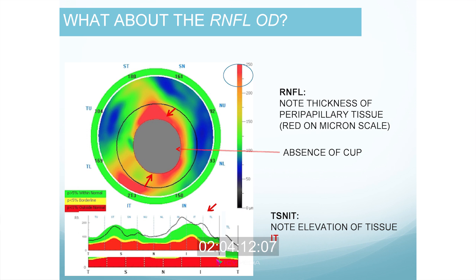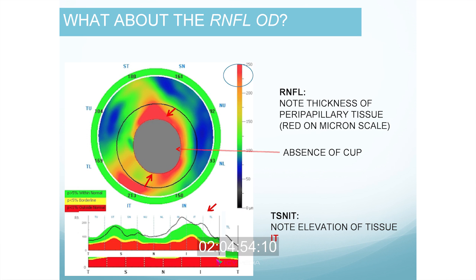Why is it green? Because with this patient it's acute. Nothing yet has happened to the RNFL and GCC. It's such a fresh presentation that it has not been affected yet. However, if you look inside the circle, remember that that's the micron scale. That shows us the thickness of the tissue. And you can clearly see how red the peripapillary space is. That correlates with that warm color, the thickening, the elevation of the tissue, especially superior there. Okay, and I circled on the micron scale so you can see just how hot those colors are.